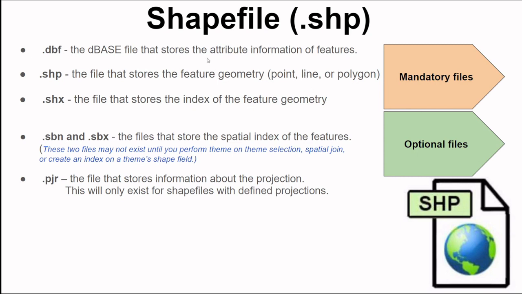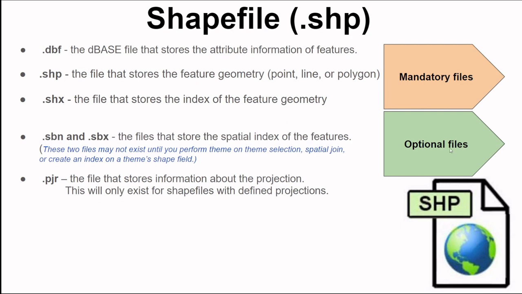If you have to share data and you share only the SHP, then when the SHP is loading, it will try to communicate with the DBF and the SHX, and it will not find them. Once it doesn't find them, you will get an error. So you have to share this data together almost every time.